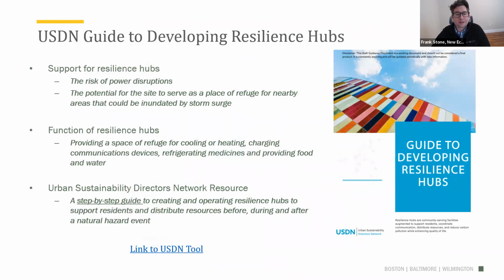And the last asset that I'll draw your attention to is the Urban Sustainability Directors Network Guide to Developing Resilience Hubs. So we just spoke about putting battery backup and solar interconnection into a resilience hub. How do you go through the process of designing a resilience hub? What are the steps that can be taken? And how do you make this both a site that serves community needs during a time of crisis or outage, providing heating, cooling, charging, and other services? And how do you make it a useful community space during normal times of normal operation?